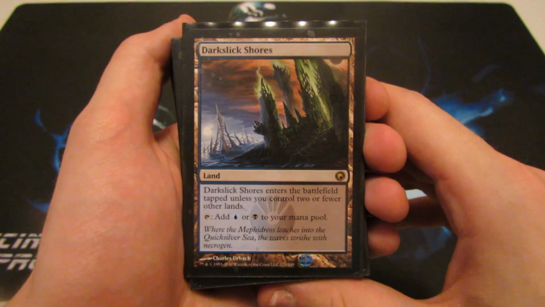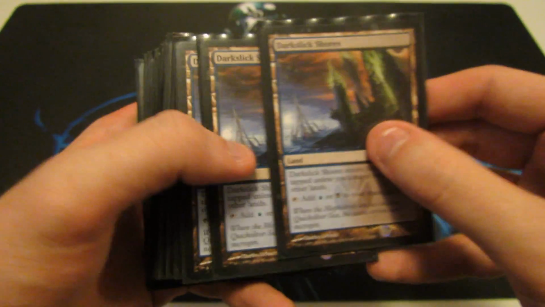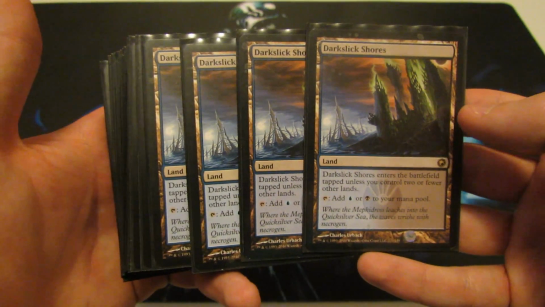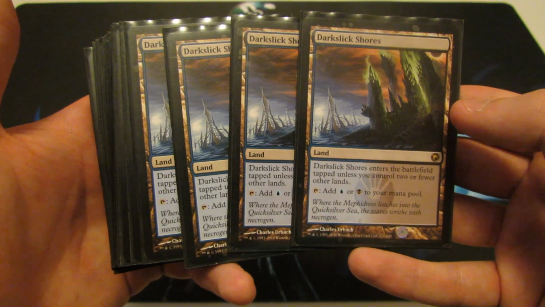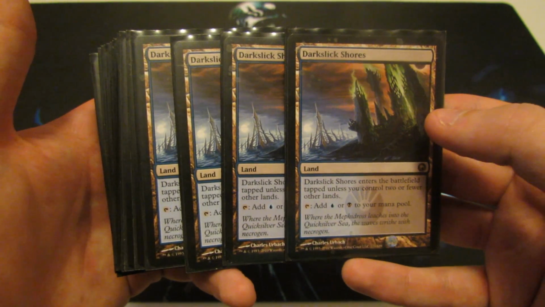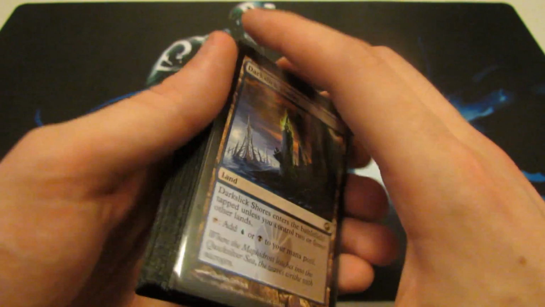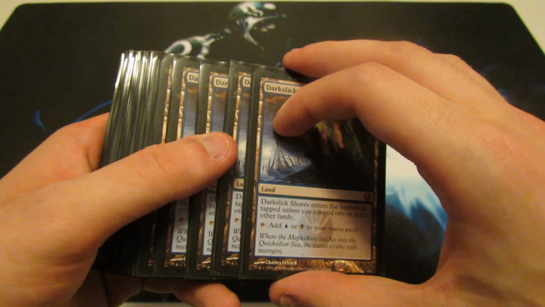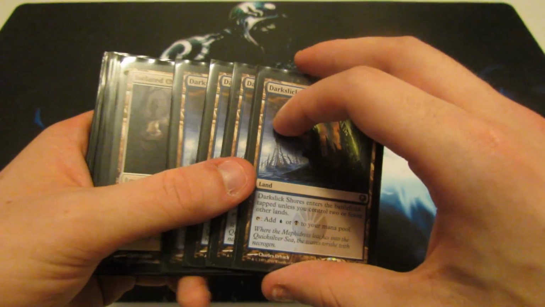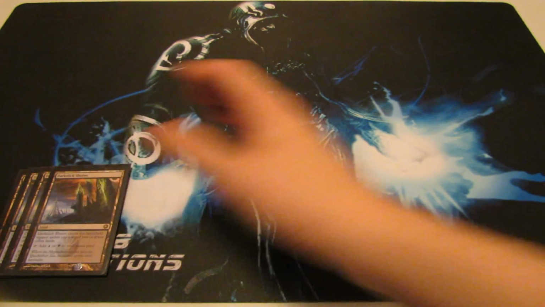First off here we have Darkslick Shores, so this is going to be a 4 of. In the last build that I was running with Esper Control, this was actually the Seachrome Coast, and now I switched it because I'm running more of a dependence on black, but I still want to see the blue early game because I'm running Ponder in this deck, so the 4 Darkslick Shores are pretty important. We're going to put these over here.